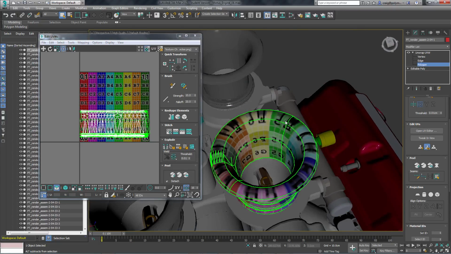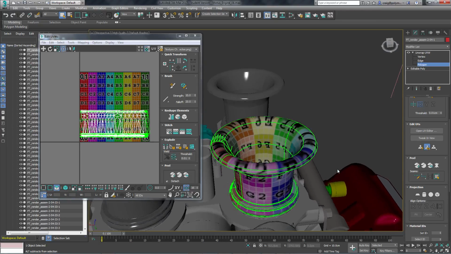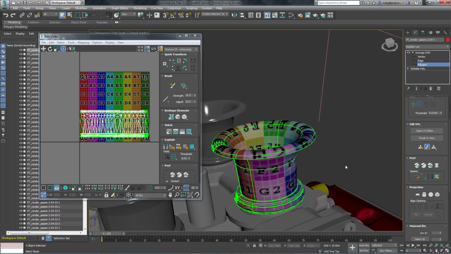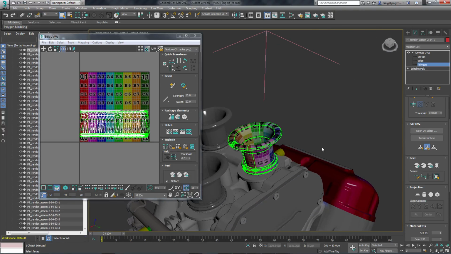You can see now that we have a texture map that actually flows. We see the edges of the grids, the colors, and the numbers and letters, and this would work fine with a texture map that we could wrap around there, something like that brushed aluminum, for example. So that's a quick overview of how we can work with UVs here in 3ds Max.